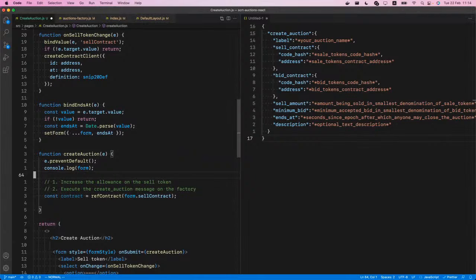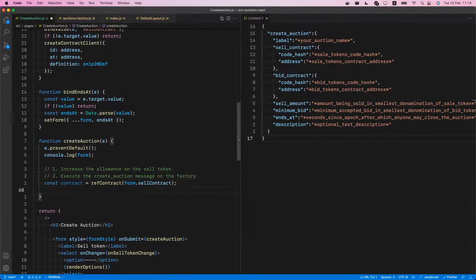One thing that I'm thinking of right now is some other scenario that I wasn't aware of before: what happens if I create a bunch of contract clients.